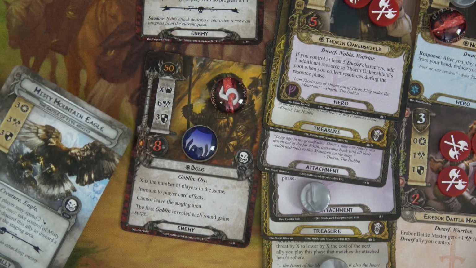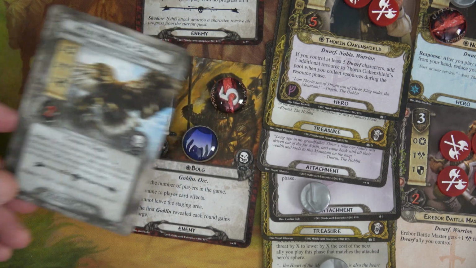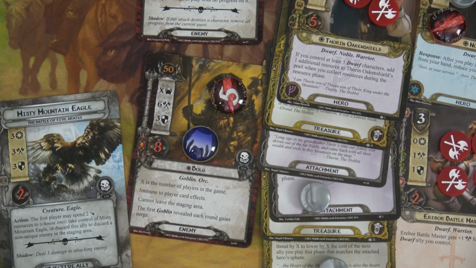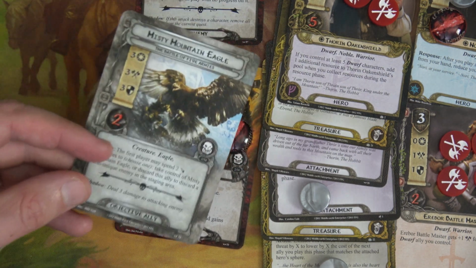3 damage. 5 plus 3. Remember, this is immune to player card effects, but this is an encounter card. 5 plus 3 is 8. I think we just won the game from the Eagles. That's going to deal 3 damage to Bolg. Bolg has only 8 health. He had 5 damage from before. The Eagle just won our entire campaign.